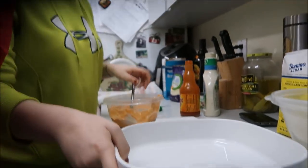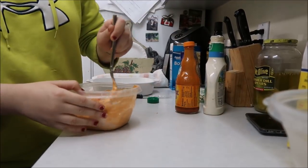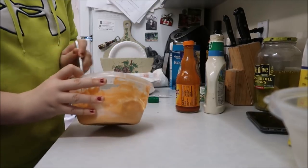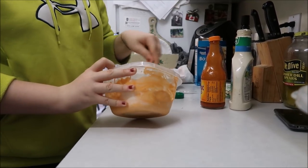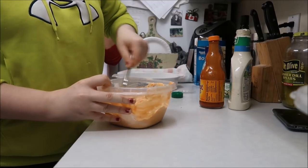Let me put this over here so you can get this direction because she's a lefty. It'd be quicker, but I don't know how good it would be. It probably would taste the same, but the cheese wouldn't melt right and everything. So I don't know, but it'd be easier. I just like to be extra.